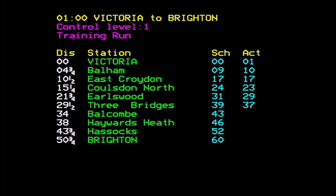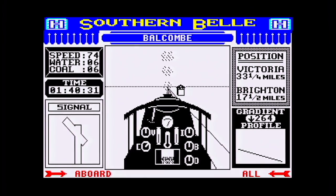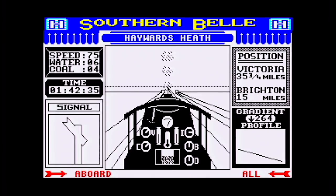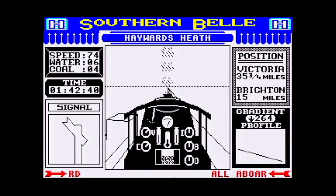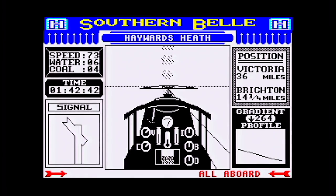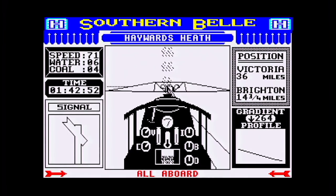We're doing quite well. If we hit Balcombe at 43, so here we are, we're ahead of time. We're doing quite well, I think. In fairness, it'll probably save some fuel if you do come off the regulator, and we're still going at 74, so it'll be fine as we razz downhill. Just putting the brake on just a tad because I'm a coward. Oh, come on. Just let it coast down the hill. It's fine. We're doing okay. We're ahead of schedule. Get it down to 70.